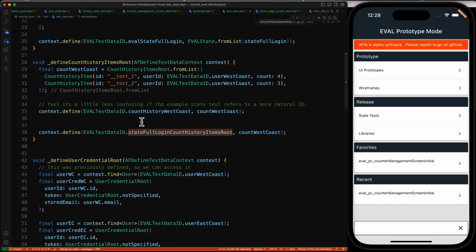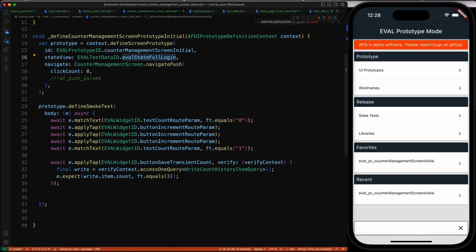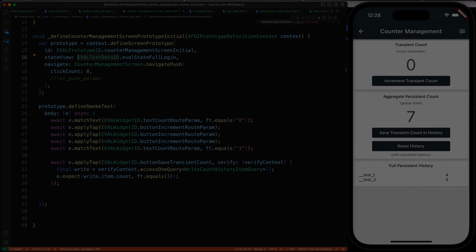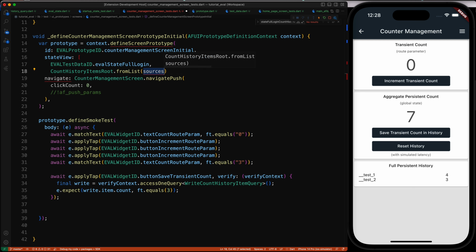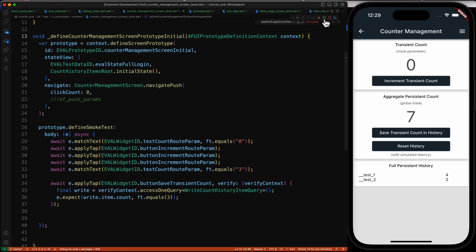However, you may sometimes want to vary the state view fed to your UI prototype slightly from one of your primary state definitions. Let's return to the prototype and convert the state view parameter into an array of items. AFib will walk the array and integrate each item into our state view. In this case, it will find the state defined in the test data first, which will establish all 3 root items.